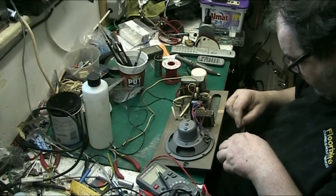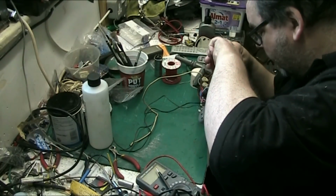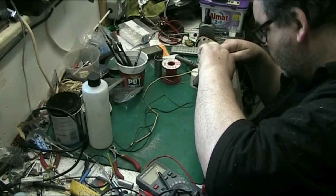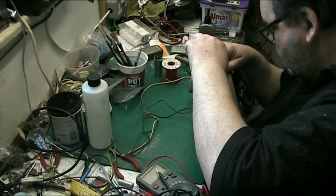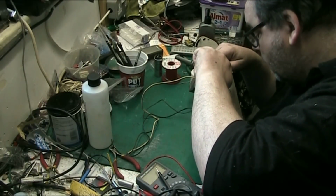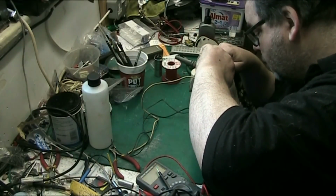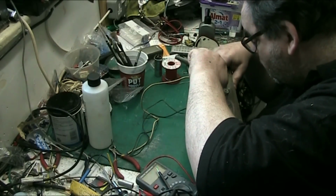Try using these circlip pliers. I only need to get it in. It should basically fall in, because the holes are pretty big, so it shouldn't have any problem. Put them a bit closer together. There we go. Oops. I don't want to crush it. And I don't want to do it the dirty way either by soldering it to the bottom of the board. No, we're in. No, we're not. One side's in.